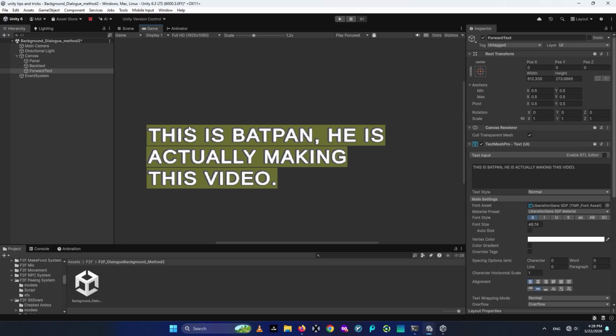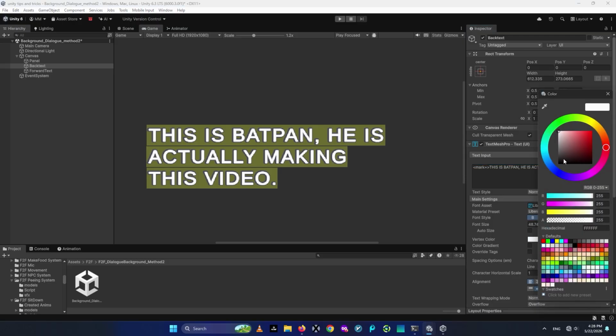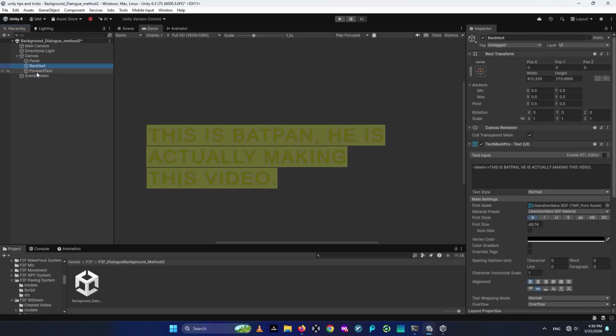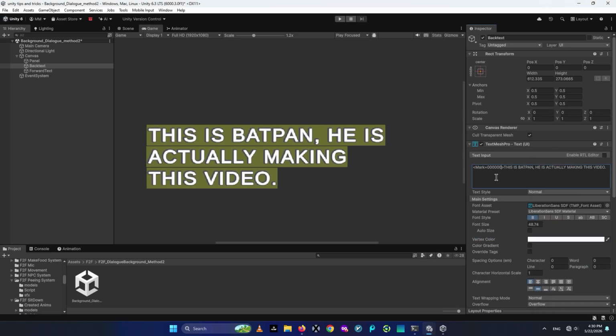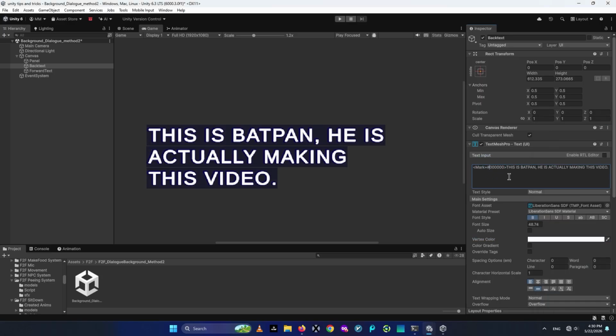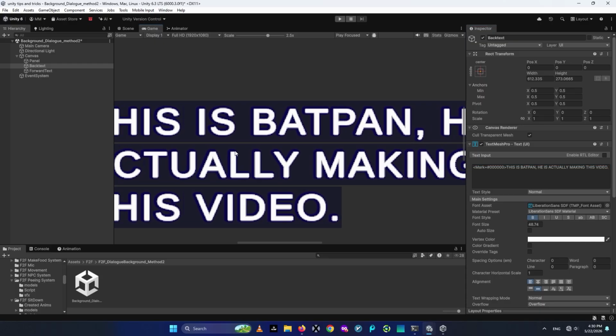Inside Freeze to Fathom, the mark is not yellow, it is actually black. We can easily give this mark a color, so we say mark equal to, we can go to our vertex color section, put this one on RGB 0 to 255. I'm gonna go to black. You see that complete black is actually this hexadecimal. You can copy it, Control C, and what you gotta do is change your text back to white and add this one. Be careful, you have to put this hashtag behind it. Now you see it has this color.